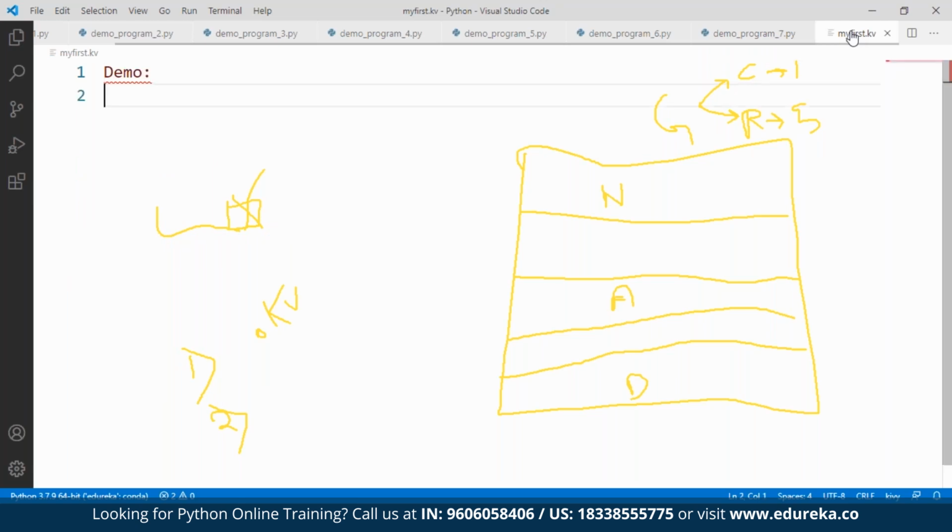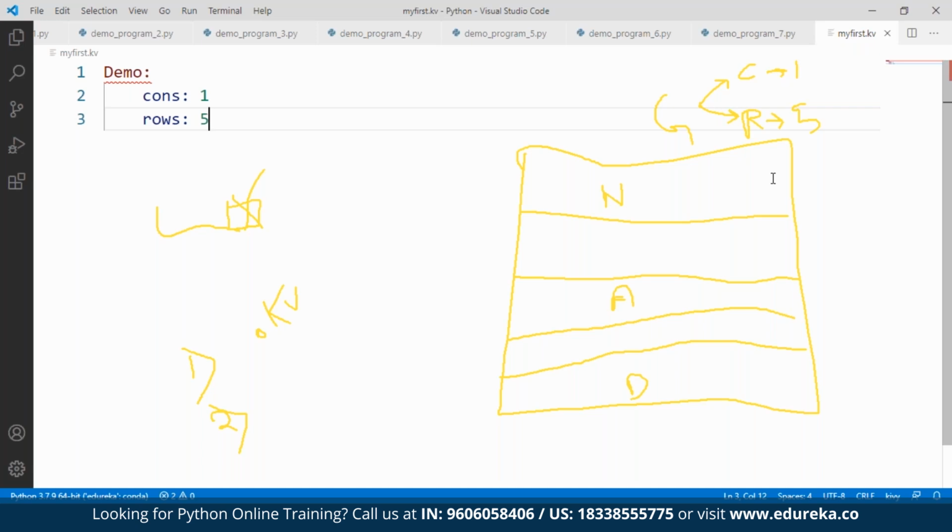All right then, so now that's done. We'll have a colon. Indentation here plays a major role. Once Demo is done, give one indent, and to give indentation, just hit tab once. As we know, for grid layout we're supposed to define the columns. So the number of columns that we'll be using here is 1. Instead of equals, we'll be using this colon here. So the number of columns is 1, and rows, again, will be 5. All right, so we have defined the number of columns and rows.